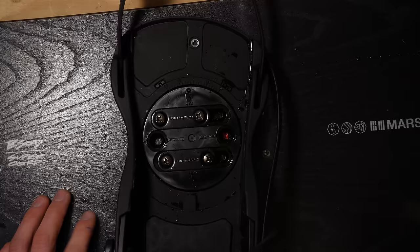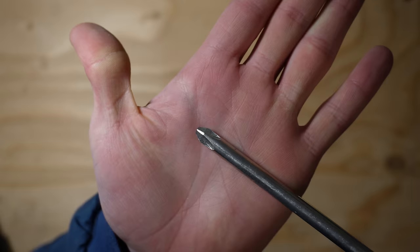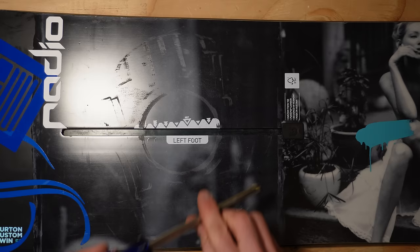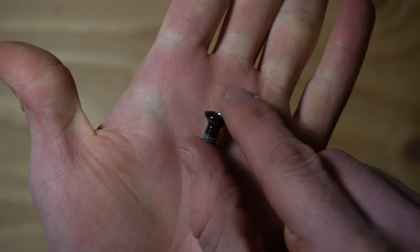Now that your width is marked, set your disc to the proper angles by aligning the arrow to the desired number on your binding. When screwing down your bindings, loosely put all four screws in before tightening down, then tighten each screw as far as you can. Make sure to use only a number three screwdriver when doing this so as not to strip the screws. You will not want to use a drill when mounting bindings either, as you could risk forcing the screws too far. For Burton channel boards, remove the rubber stopper from the channel and insert the metal female piece. Make sure to only use the provided black screws when mounting to a channel as these are shorter in length — using the longer silver screw will put a dimple through your base and void your board's warranty.